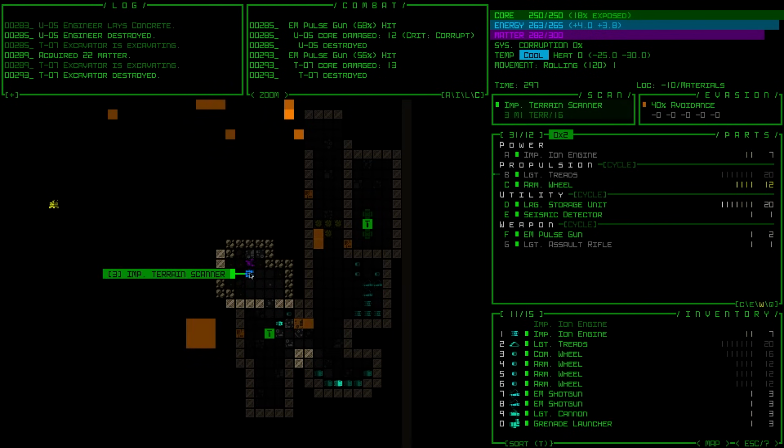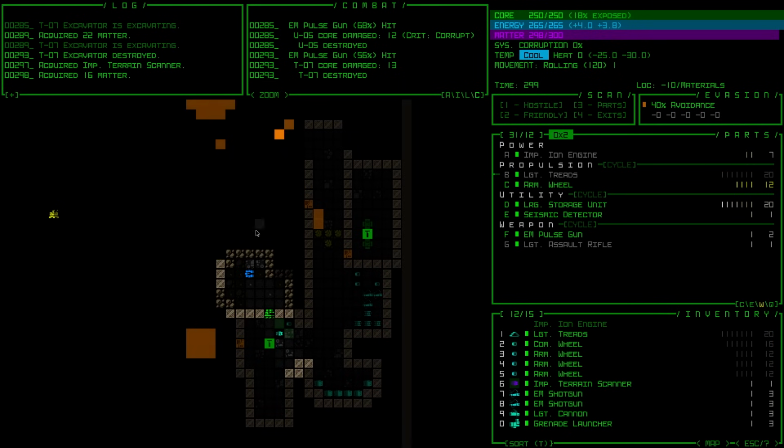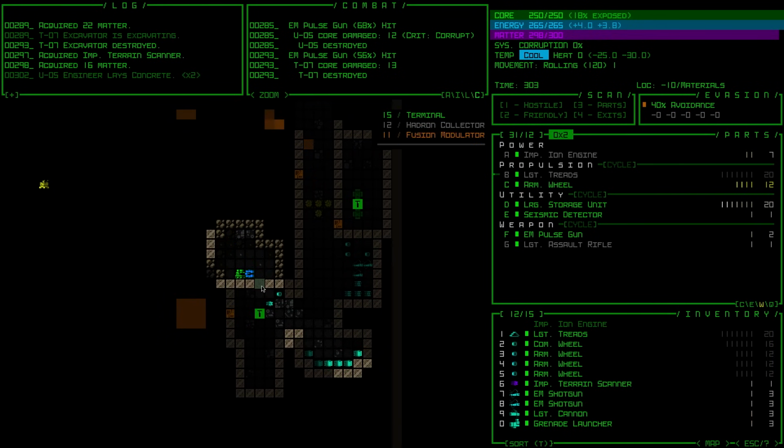There's the improved terrain scanner, which I was saying that I'd take off one of those if I wanted it. Now, one thing that they've revealed is that there's a wall over there. I'm not going to try and walk up... I possibly could. There might be a door along these walls that I might be able to use.